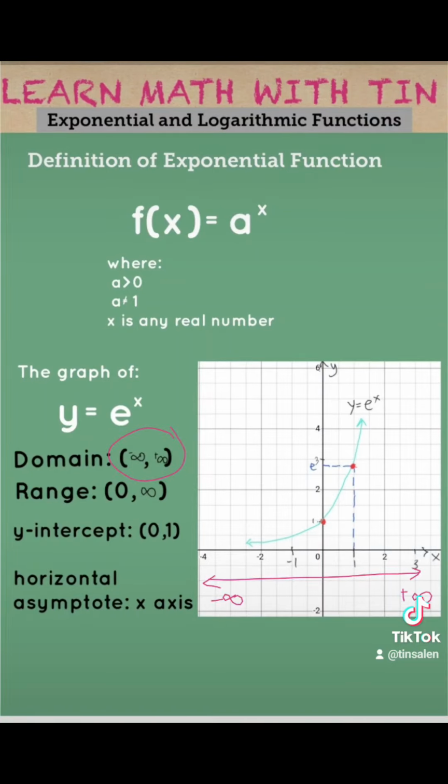Now y-intercept, again you set 0 as x. So e raised to 0 is 1. And then horizontal asymptote, still x-axis because it will go through the negative infinity of the x-axis but it will never touch the x-axis. So ganyan, and the parentheses are like this kasi it will never touch those points that we define. So take a look at the graph.